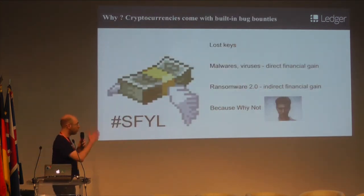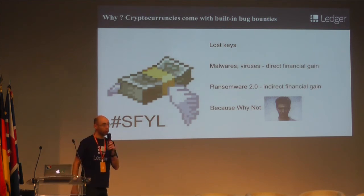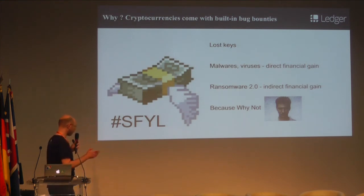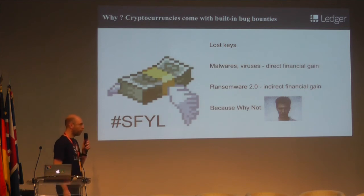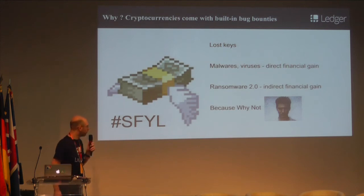So why did we have all these objects appearing specifically for cryptocurrencies? Because cryptocurrencies are very attractive to hackers. When you steal crypto, you can walk away, nobody will know anything. It's a famous "sorry for your loss." Well, you lost something, nobody can do anything about it, but everybody can be sorry and that's it, nothing else.